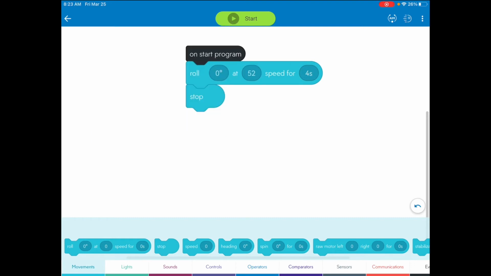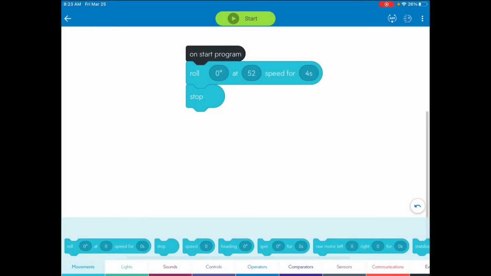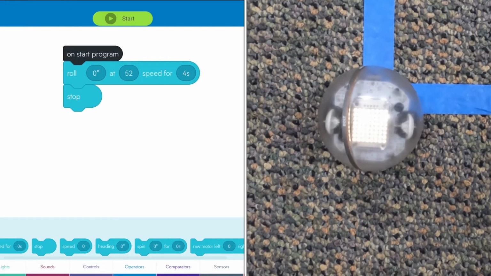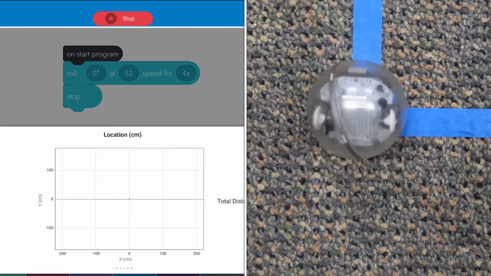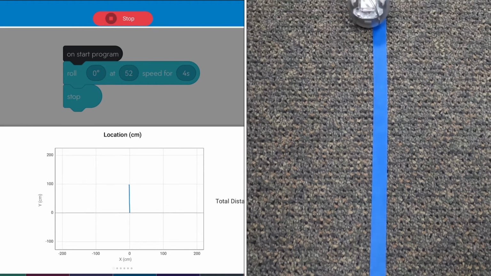The biggest thing is to make sure that the students understand that the Sphero is a ball and it doesn't really have a front or back. So by aiming it, they are telling it that blue light is the back of the ball. So if the ball is going to be going forward, the blue light needs to be in the back of the ball. So now when they hit start, the Sphero will roll and stop.